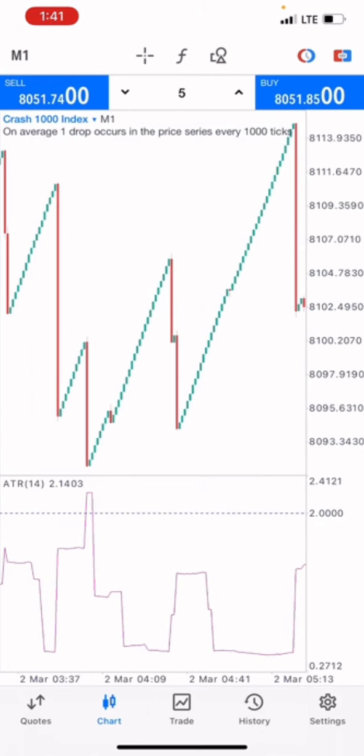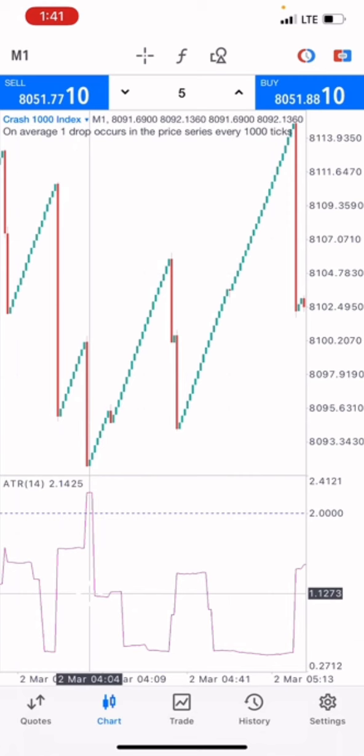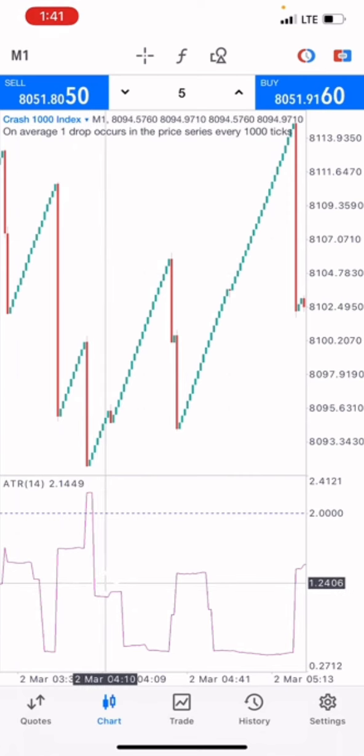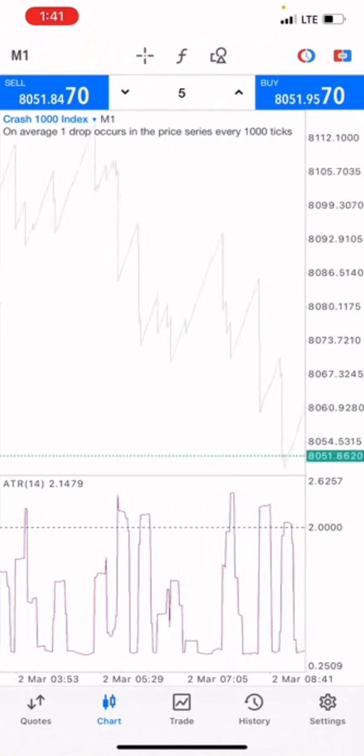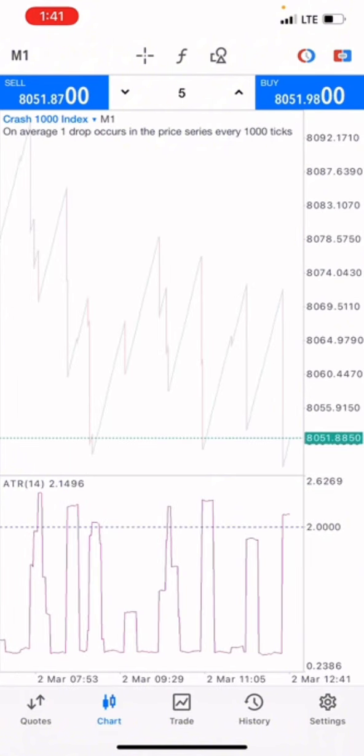Let's zoom this out. You can see it's more than 6 candles. You enter, 1, 2, 3, 4, 5, 6. You can see you take your profit and then you're good, just like that. So each 5 lots that I used brings $3 per candle. So if you are getting 6 candles, you are getting $18 for each entry, each time that you enter the market.